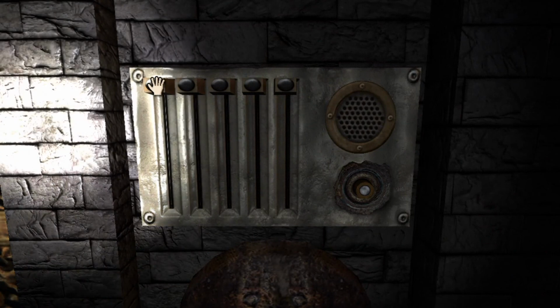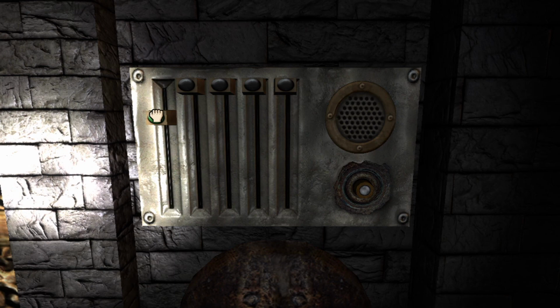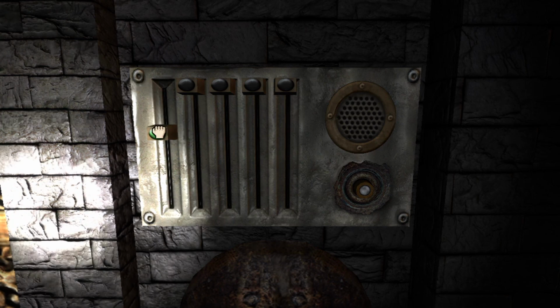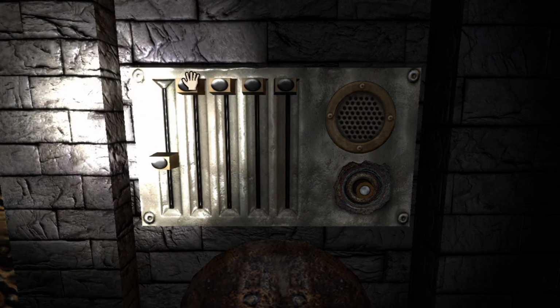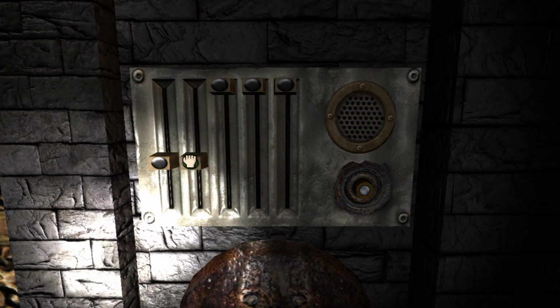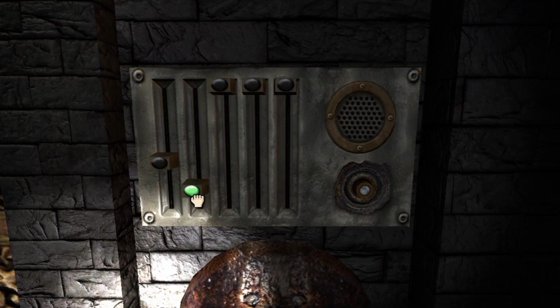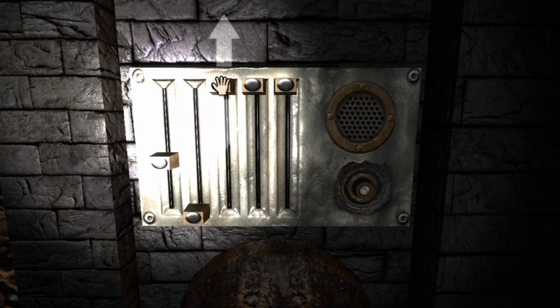Mm. Okay, so the first one we want is the spire noise. That's the wind tunnel. That is not a thing. That is a train. There we go. Okay. Next we want... the wind tunnel? Dripping water. Oh, dripping water. Okay. Now we want wind tunnel. Okay, that one's happy where it is. Yep.